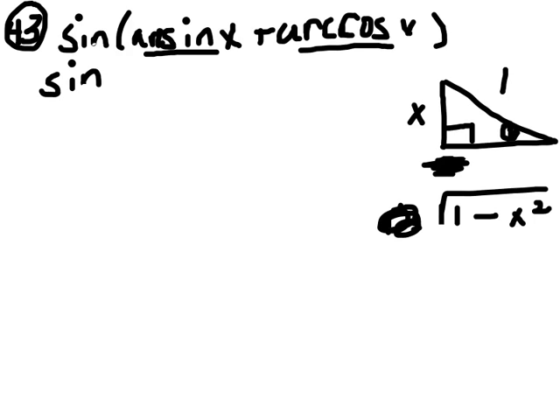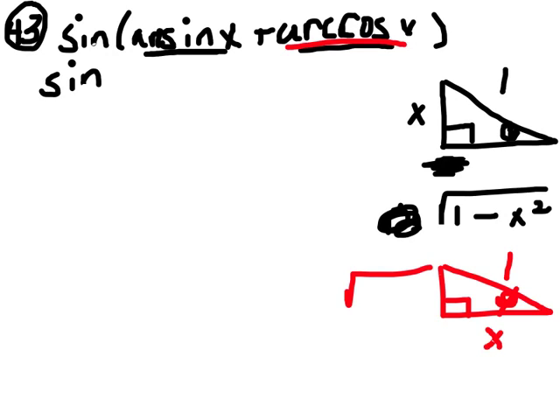Next thing, let's do the cosine one here. I'll underline it in red just so we can see which triangle goes with which expression. If I've got an angle here, I'll call it phi. I'll put a line through it. If the cosine is x, cosine is adjacent, so that would be this side over the hypotenuse, right? So this other side would be the square root of 1 squared minus x squared, which is the square root of 1 minus x squared.